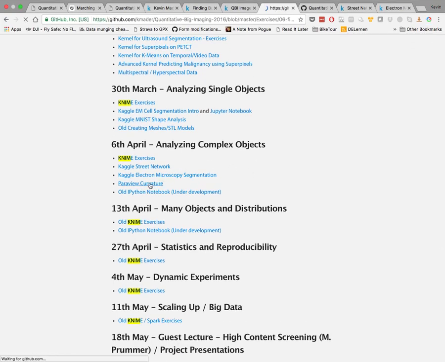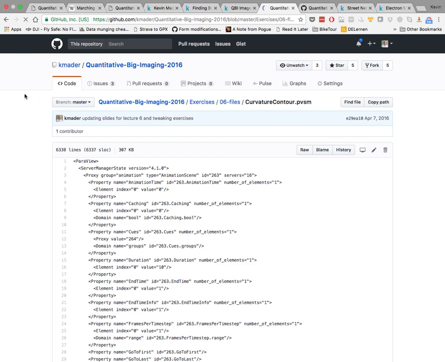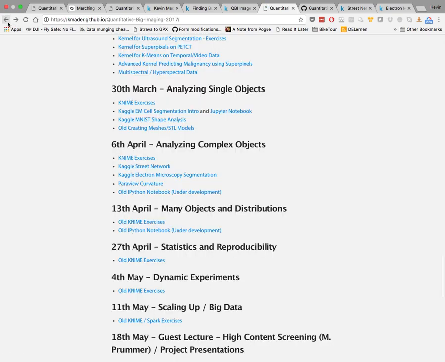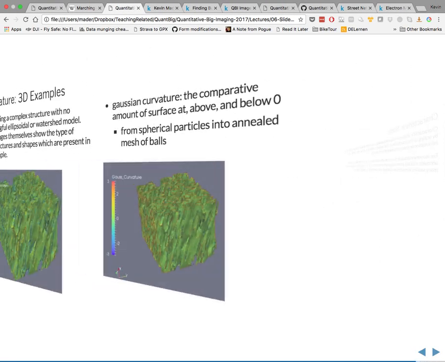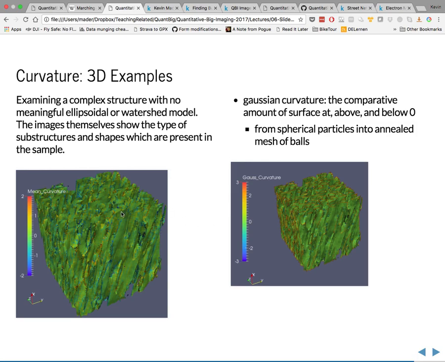And then finally, there's a ParaView curvature tool. For those of you, does anyone here use ParaView? Just one or two? Okay. So for those of you that use ParaView, you can use ParaView to make a lot of these analyses as well. And if you look at the slides that we have, the curvature graphs at the very end were all done in ParaView. So calculating the surface normals, calculating the curvature, projecting it onto the original image are all things that are very easy to do in ParaView. There are things that are much trickier to do in other tools, which is why we haven't included them.